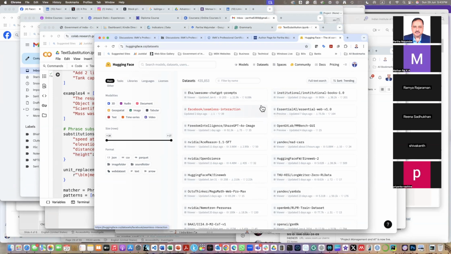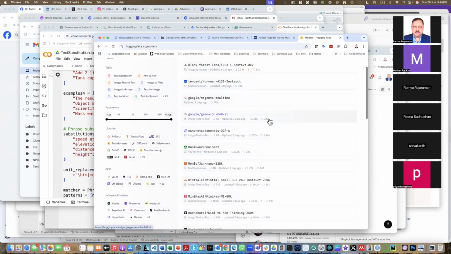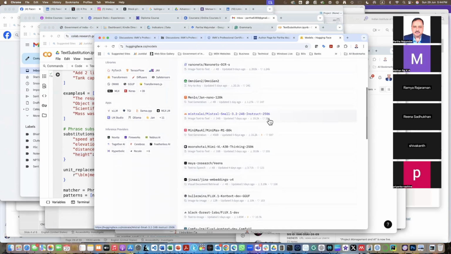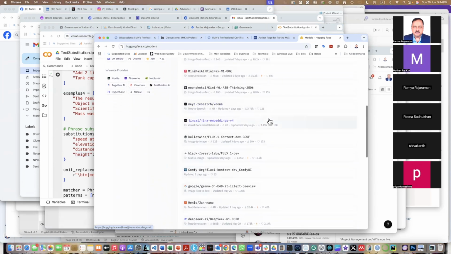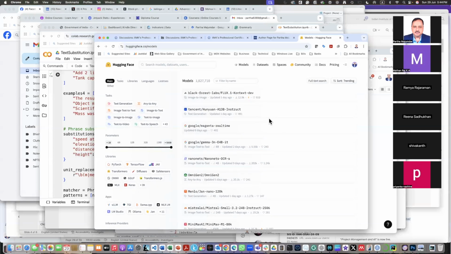That is number one. Second thing is that apart from data sets, there are a lot of models which are readily available. These models are made by experts and are regularly updated by them. Especially when it comes to LLM related work, there are a lot of libraries which I can utilize readily, and I don't have to pay for them. These are all open source. That is number two.